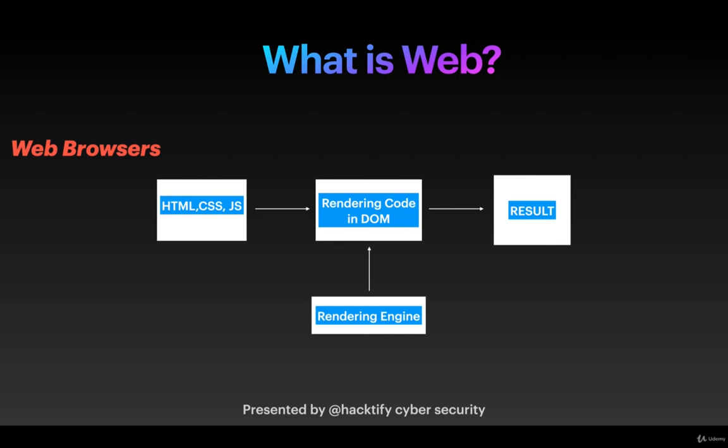So once the whole process is done, when the HTML, CSS, and JavaScript are taken from the server and rendered in your browser, into your DOM with the help of a rendering engine, you are finally able to see a website on your browser. So I hope you guys understood how a website and web browser works.